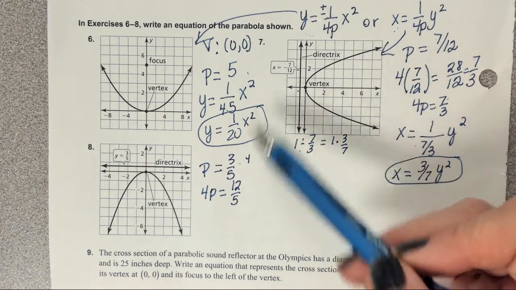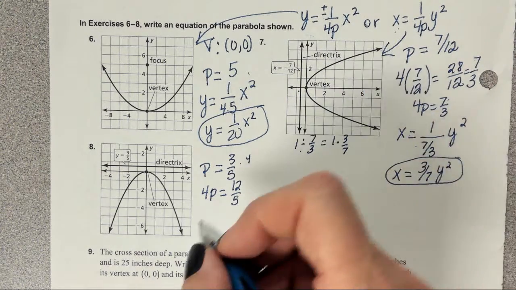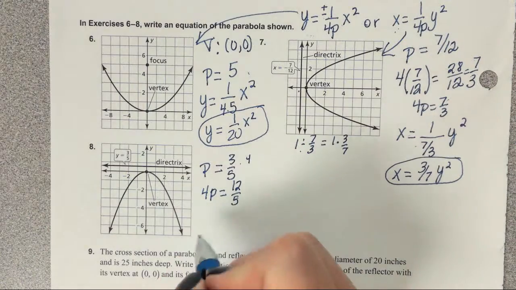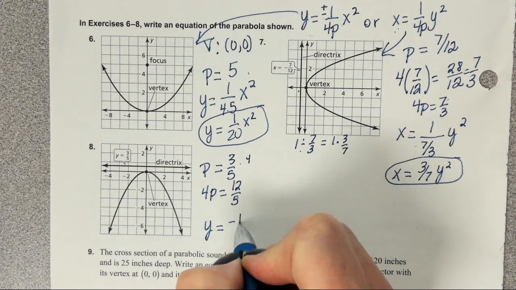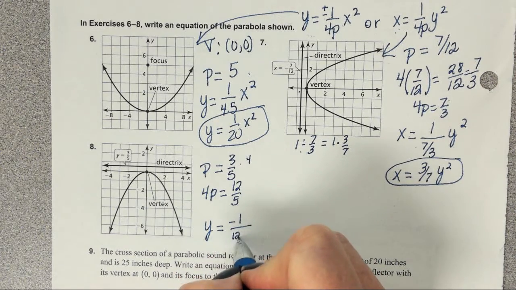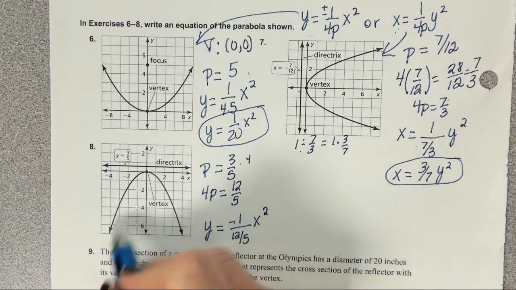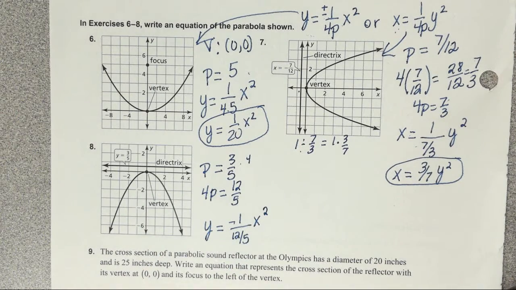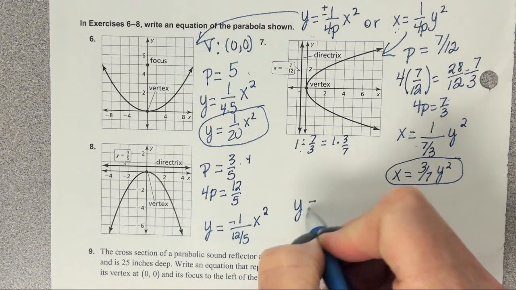You can do it either way. Like, you can take care of the negative now, or you can do it at the end. I typically do it at the end of it. It doesn't matter. So we have y equals, and I have to make it a negative 1 over the 4p x squared. And the reason it's a negative is because it's opening down. And now you guys go ahead and simplify that.